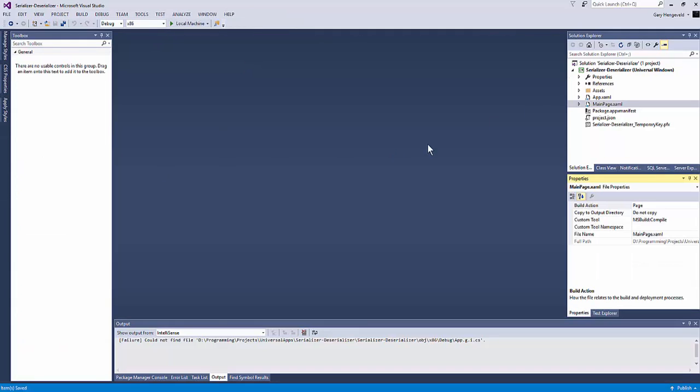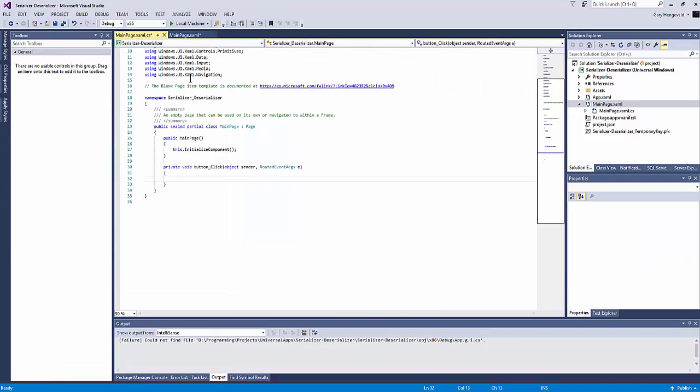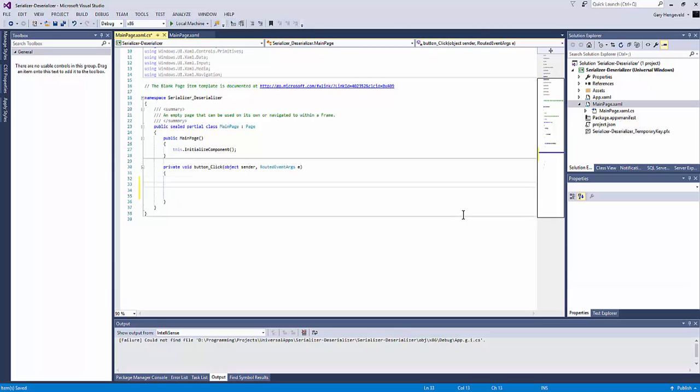Now, the next step is to go to our background code. Oh, I'm sorry, you do have to mess with that one more time. Just double click on your button. That'll bring up your background code for you, and it'll give you your initializer for your button. And here's where we're going to run our code for our serializer and our deserializer. Before we get into this, I think it'll make more sense to create the serializer and deserializer so that you'll understand what we're putting into it.